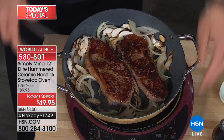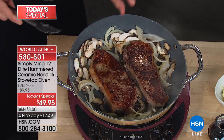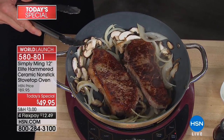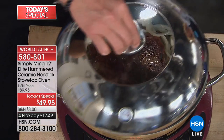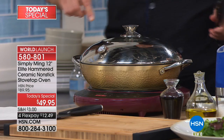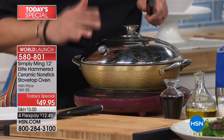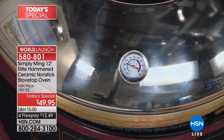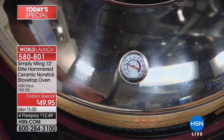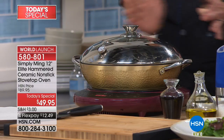Normally I flip my steak and put it in the oven to finish — because this is a thick steak, it's going to take about eight minutes in the oven. But instead I flip the steak, and now it's going into its own oven. I'm going to wait until this hits 350 degrees — which would have been the temperature of my oven — and do that for about eight minutes total. Then I take the cover off, let the steaks rest, and the steaks are done. That's how it combines stovetop and oven.